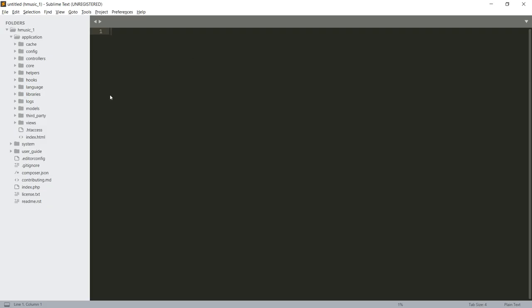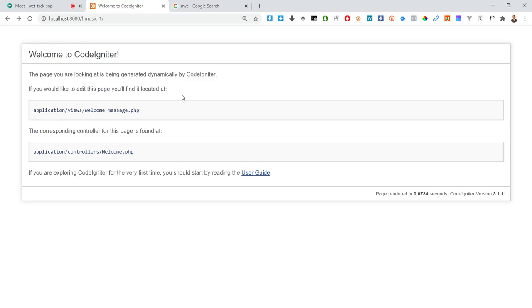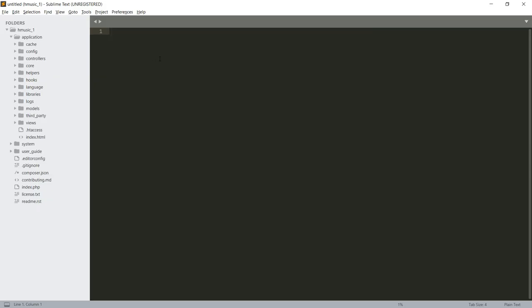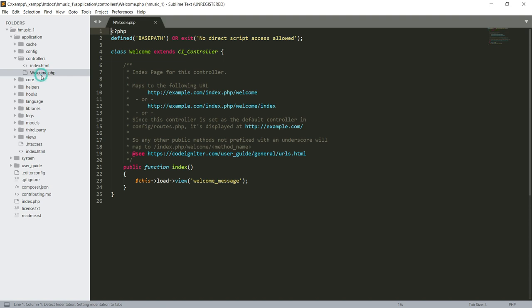This is just a default page, the index.html. But you can see we're having one controller, and this controller is called welcome.php. So I'm going to open this controller, and then we shall have something like this. It may look like Chinese the first time, but don't worry, it's self-explanatory. We're going to explain it step by step until we get all of it absorbed in our heads.